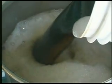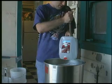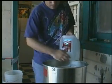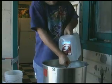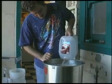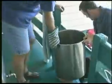After pouring all of the wort into the tank, I top it off with more spring water to bring the volume to about 12 gallons. This will be necessary for achieving 10 gallons of beer at the end of fermentation. I fire up the burner again, and the wort is on its way to boiling.